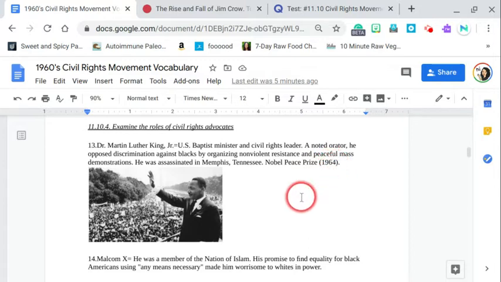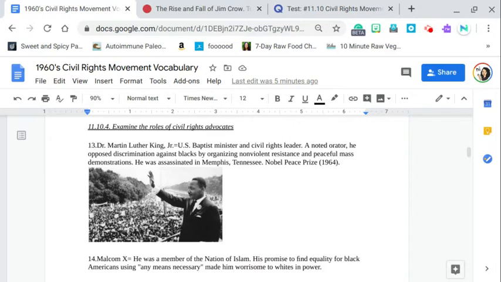So basically, he used Jesus's non-passive resistance. So if they try to attack you, you don't attack back, because then you look bad. Then your protest just becomes a riot. And here's the thing: if you have a whole bunch of people demanding rights who are not educated, it's called a riot. But if you have a doctor leading the path, then it's called a movement.